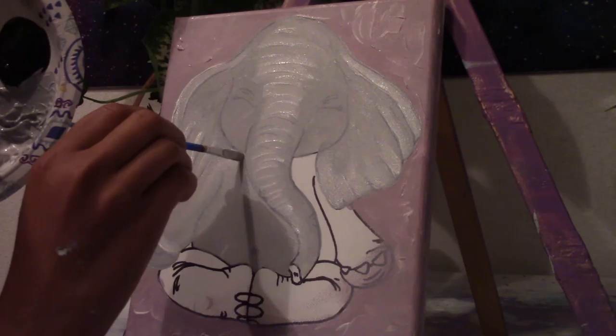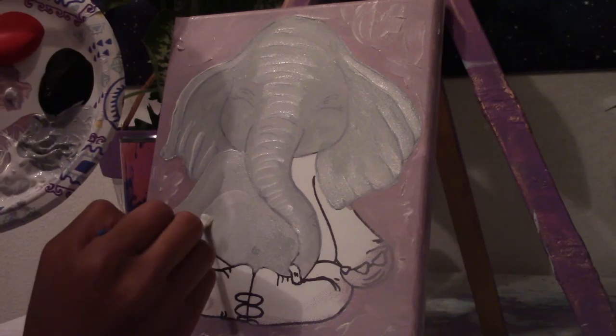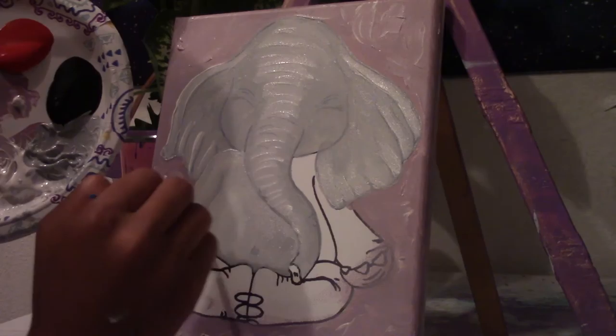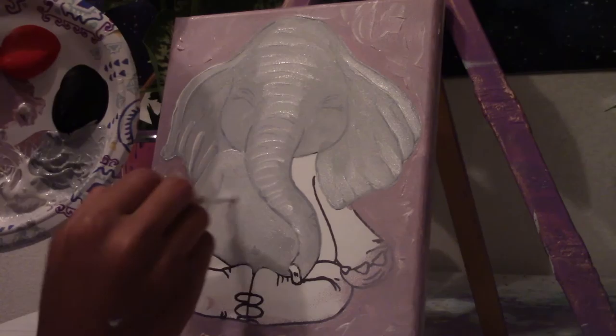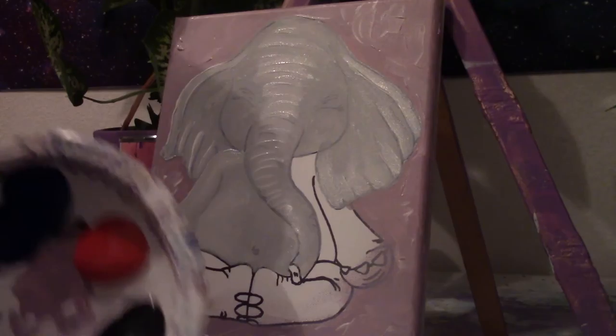And then we're going to come over here to the stomach, just to give a little bit more roundness to it, I'm going to put a little white highlight here. Just to make the elephant look a little rounder. And by going in the direction of the stomach and doing this kind of circle, that will help a lot. And you can be messy with this. It doesn't have to be perfect. Yeah, that's good. Okay, so same things, guys. We're coming over here. We're gonna dip back into the gray color that we have. Color all of this area.